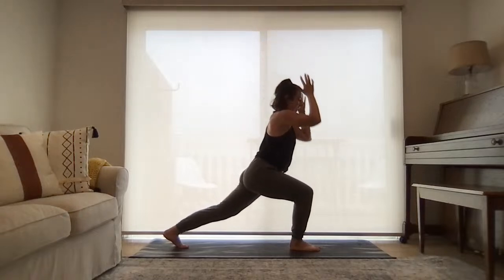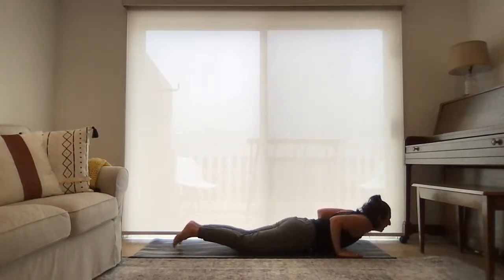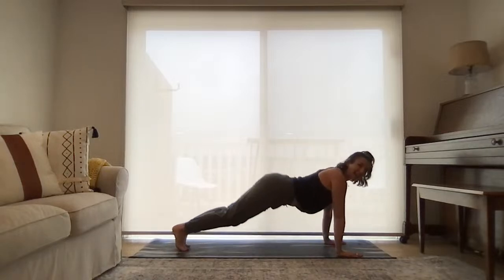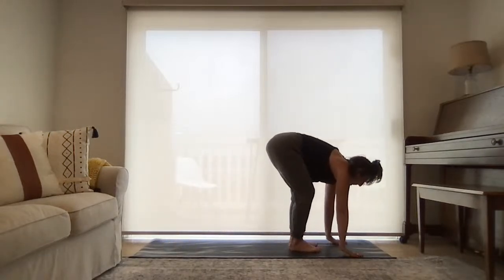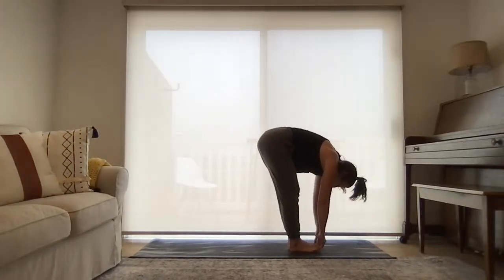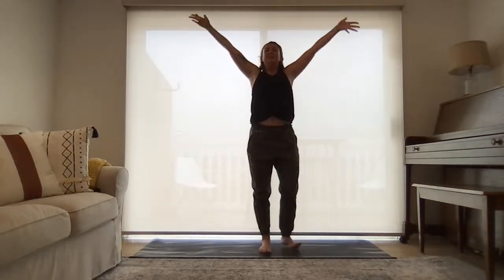And exhale, stomach to thighs, hands down. Step back, high plank to low. Inhale, option one, two, or three, yogi's choice. Exhale, downward facing dog. Inhale, two feet forward, find halfway lift. Exhale, forward fold. Inhale to roll up to stand, hands to the sky. Exhale, hands together and down to heart center.